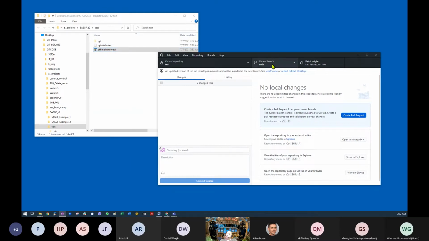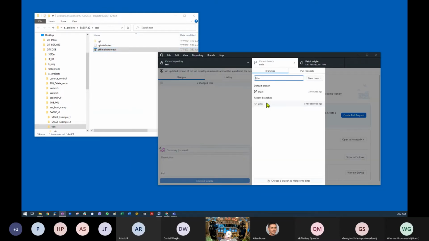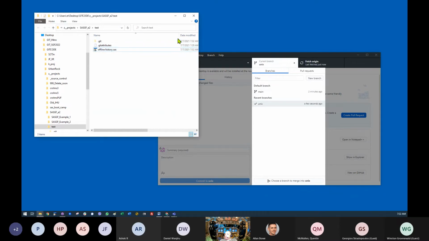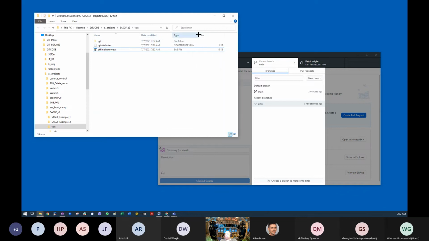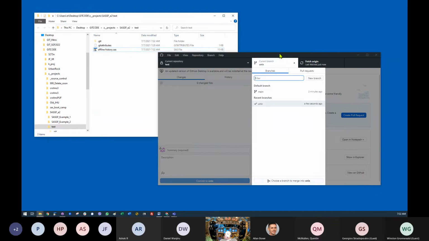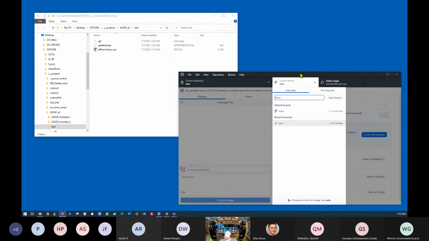By toggling between just those two branches, between main and Unix, my code actually changes for those two variations, for those two iterations that I have. So Windows or the operating system will switch between those because Git is managing those two changes for us. So again, I'm going to toggle to my main branch, and I don't know if the file name or the file date specificity will change because they were done so close together, but let's see.